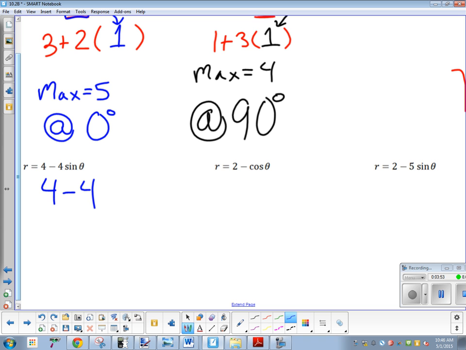Four minus four times something. I want to plug something in for sine theta to make this as big as possible. What do I want to plug in for sine? Do I want to make it one or negative one? Negative one. Why negative here? The minus sign. I'm going to multiply by a negative. So I want to change it to be positive because negative one times negative four gets me positive. My max is going to be eight. And it's going to occur when sine gets me negative one. So I need to look at my unit circle and decide when is my y value going to get me negative one. That's at 270 degrees.